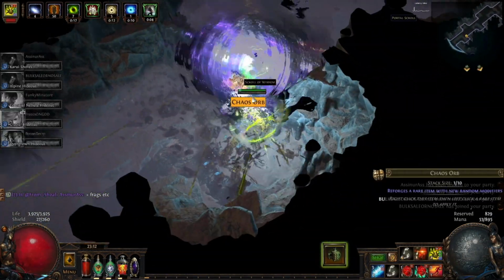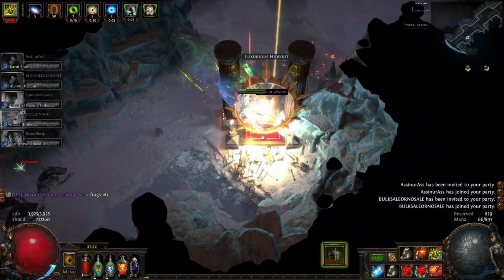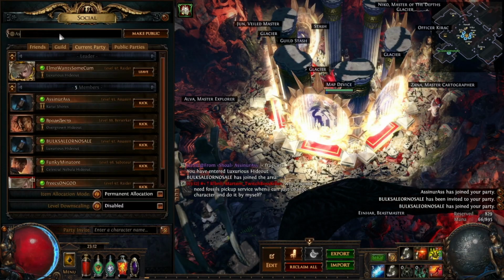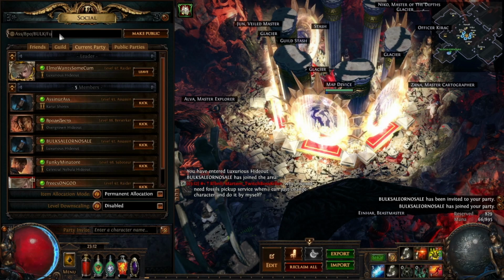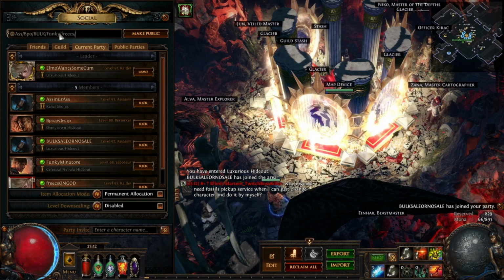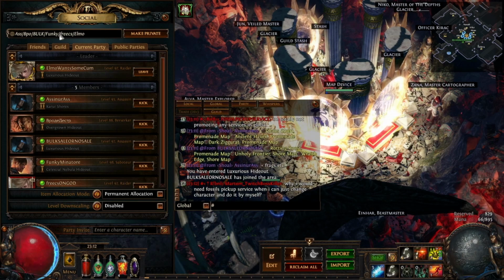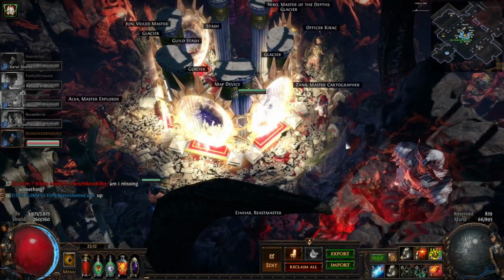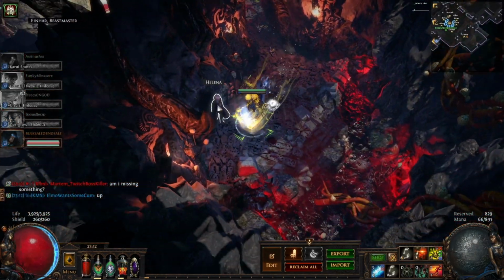Now that the party is full, I go to the current party section of the social tab, and write down the order in the party description field, and notify them that the order is ready. Again, I had to open portals, so I swapped hideouts to close them.